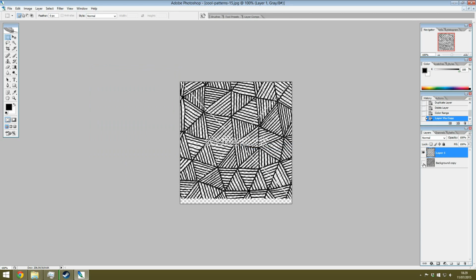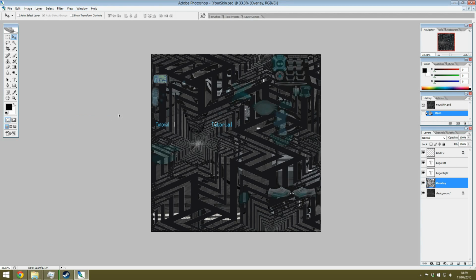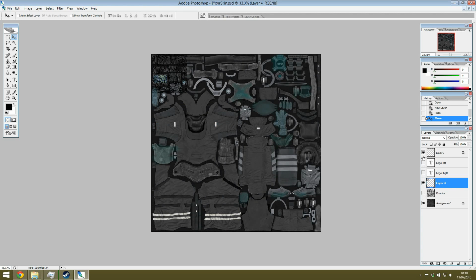So if you hide that, you'll see you get this. I know it's a bit bad because it's got Shutterstock in it, but take this and no, that won't work. If we do Control A to highlight it all, Control C to copy, back to your skin, and let's make a new layer. It's down here, new layer, and paste it. Now I picked a really bad texture to show you guys, but let's try go with it. Get rid of all this stuff for now. We don't need any of that. I'm going to show you from scratch.